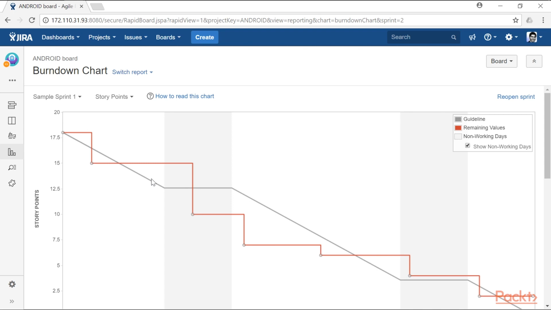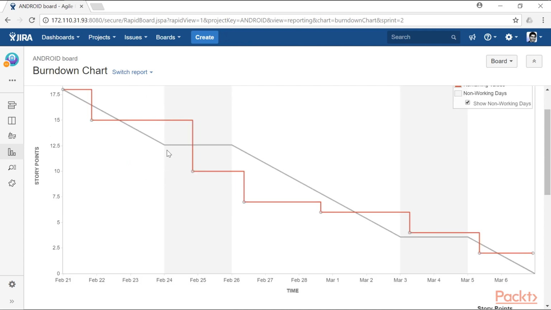So this gray baseline is based on the amount of work that you initially planned, which is in this case 18 story points. And ideally, when you are working on your issues every day, and if you're resolving them in a timely manner, you can see that this particular gray line will decrease and it will indicate the amount of work or number of story points you're burning.